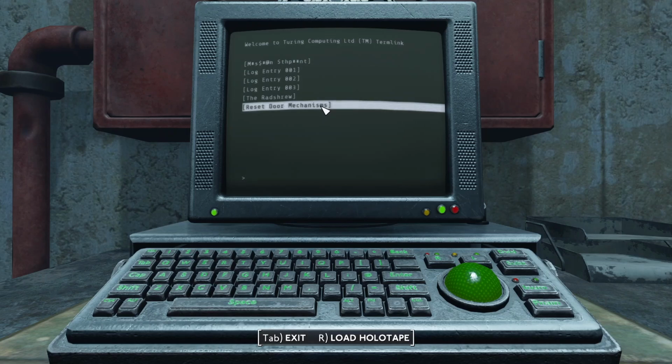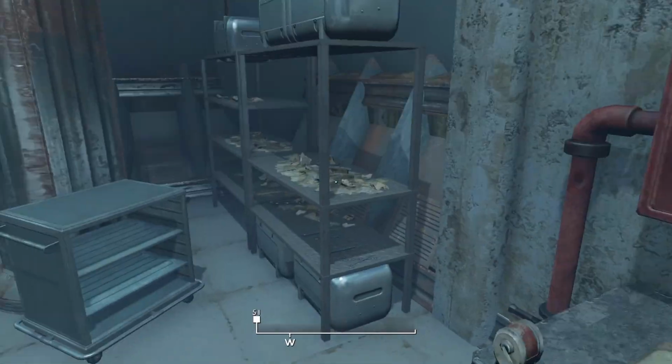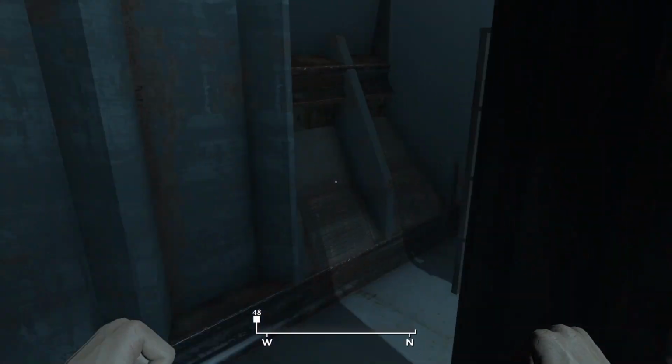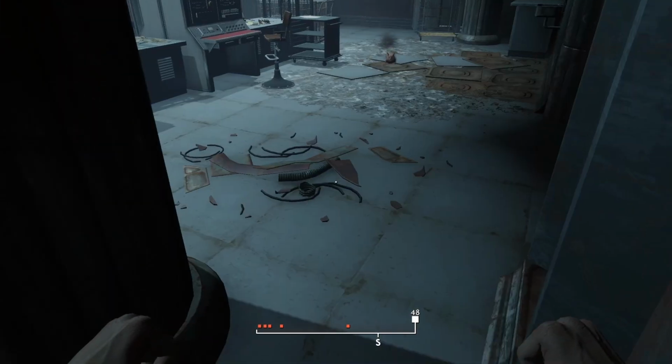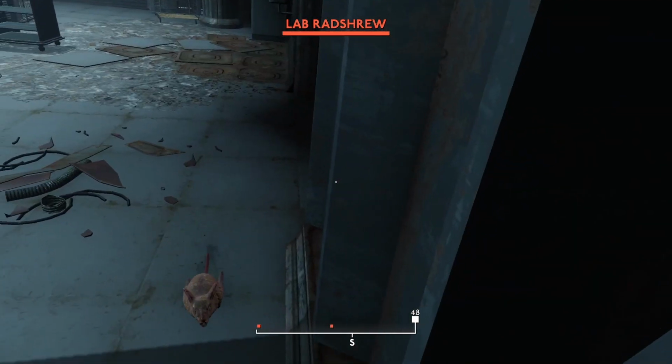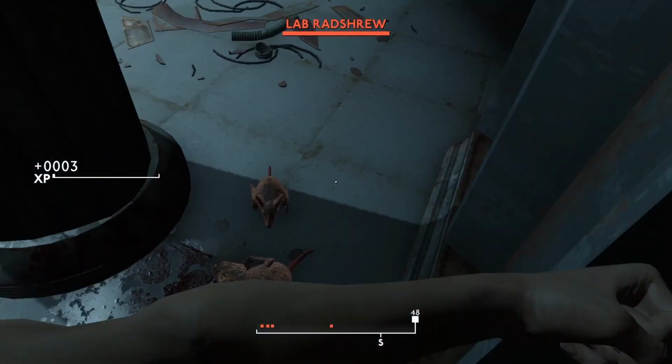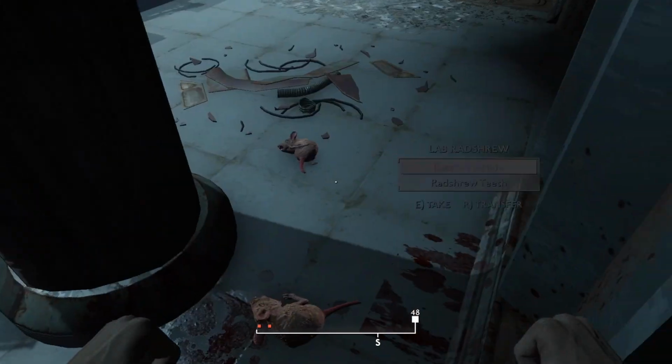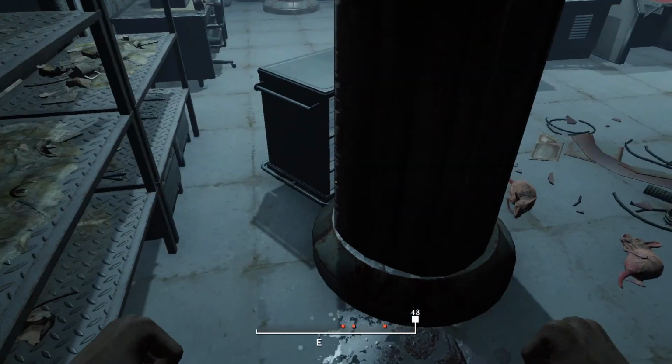And this is going to open the cages. So what we'll want to do is get over in this corner here. Use our superior brawling skills.